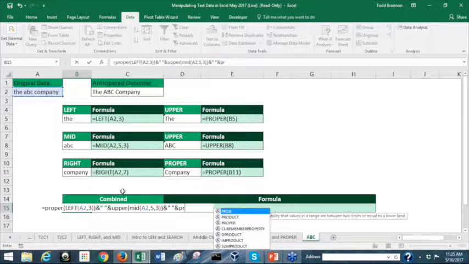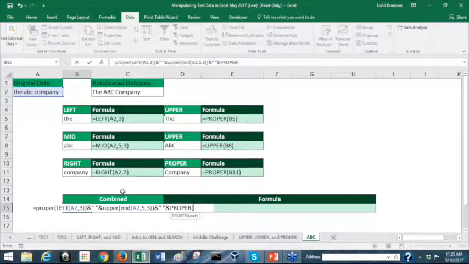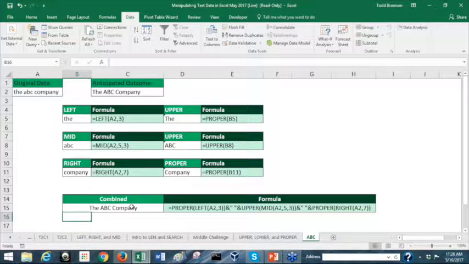And this is going to be proper again. And that text, and then what is that, 7 characters? I think I missed something here. Totally did. And I think that's going to be right. Yep, so there's your result.